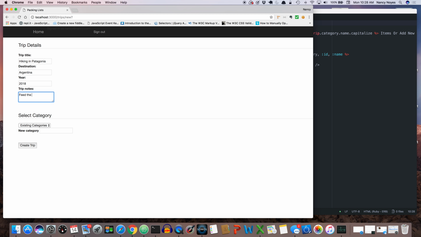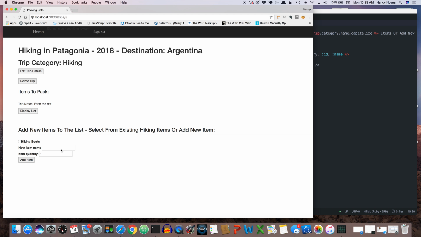Feed the cat before I go. The cat. And now I can pick an existing category or add a new category, but in this case, it's a hiking trip. So I'm going to add that hiking trip, and as you will see, I have an item that's a hiking item to choose from.